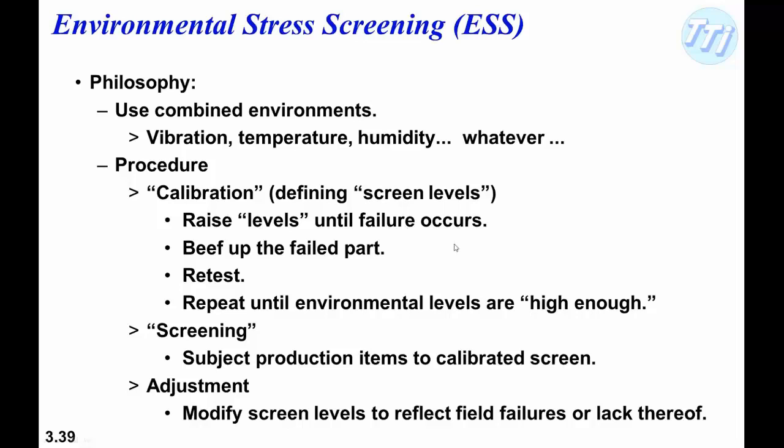Beef up the failed part, retest, repeat until the environmental levels are high enough. Once we get the screening levels set, we subject the production items to a calibrated screen, and if we start having field failures, we will adjust the screening spectrum and levels accordingly.